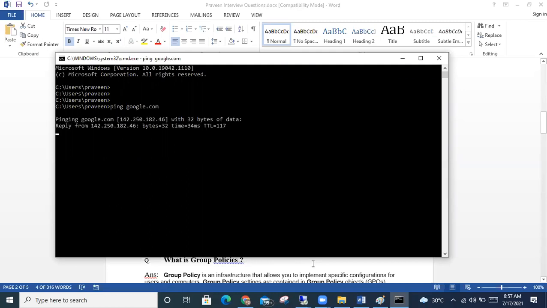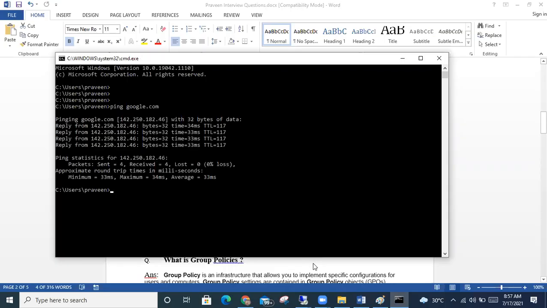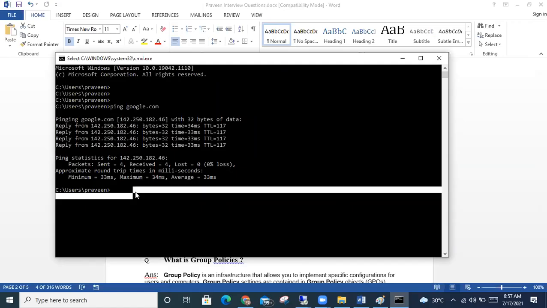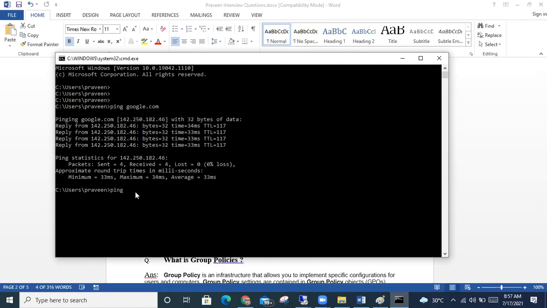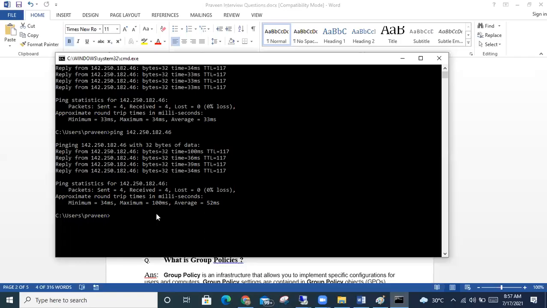You're getting a reply? Yes or not? Yes. That is DNS. They configured DNS. That's why when you ping with Google, you're getting a reply with the IP. When you ping with the IP address, it's also getting a reply.